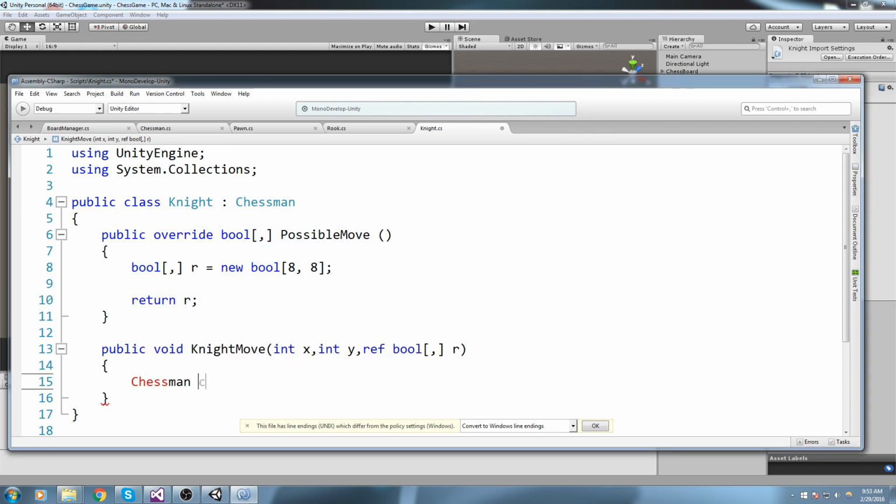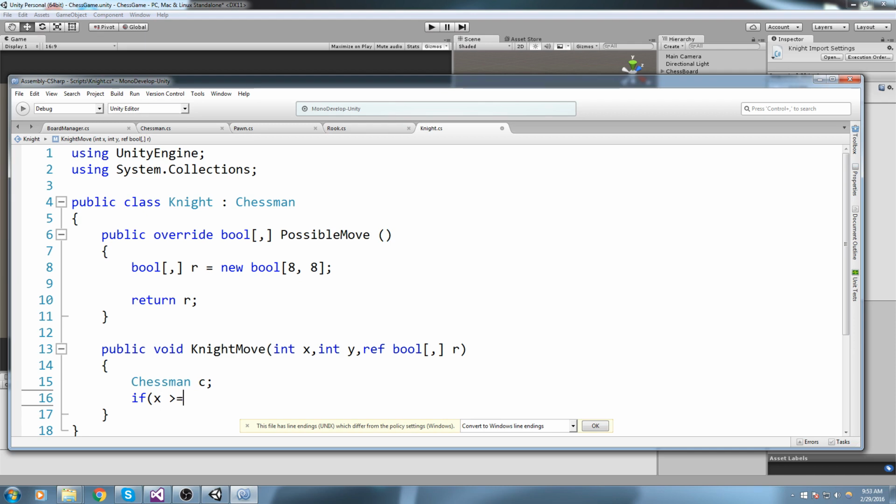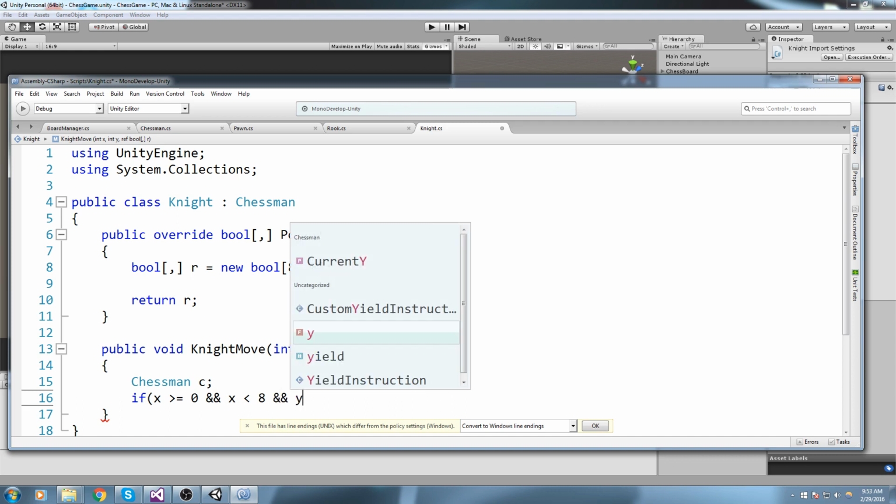We're going to declare a chessman, and then we do if x is bigger or equal to 0, so we're inside of the positive x, and x is smaller than 8, so we're pretty much just making sure that our x is inside our array range, and then we do the same thing with y.